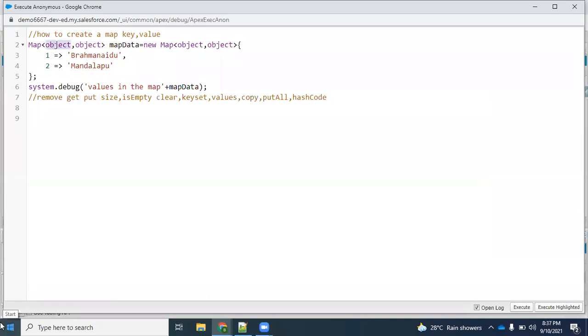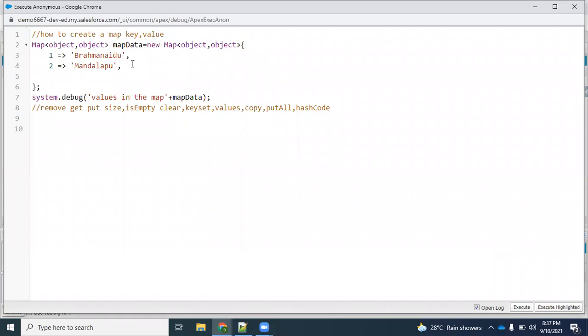So if you are not sure about the data type, then you can make use of object. Okay, it will accept any data type. Before, we declared the key as an integer, right? So now the advantage of object is it will accept any data type here.